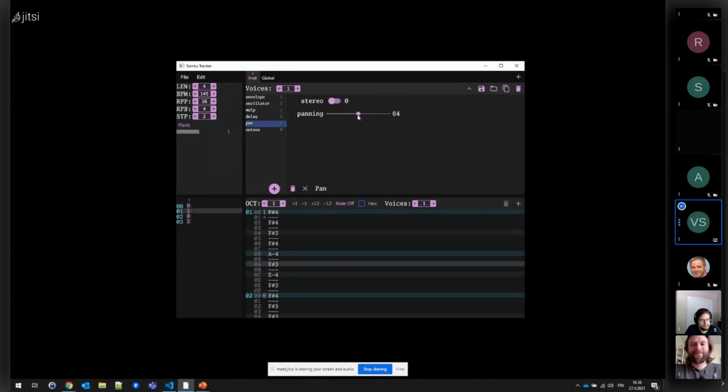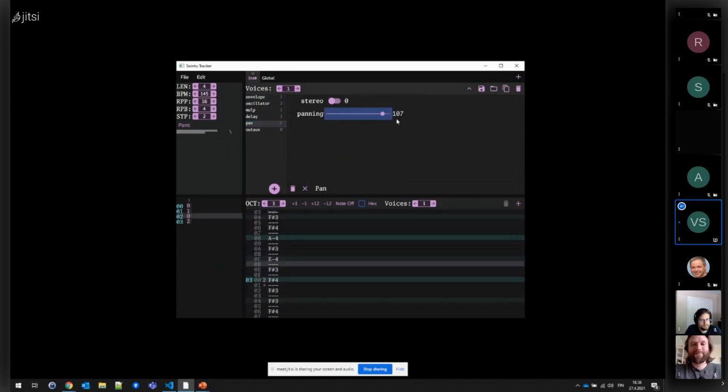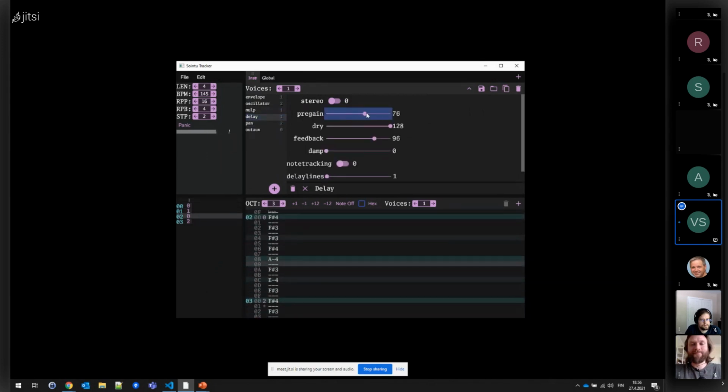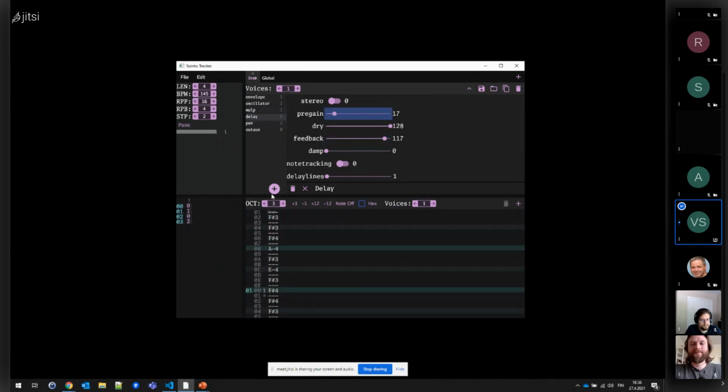So for example, I can change the signal. That would not even be very modular, because now we're just adjusting some parameters in the sound.